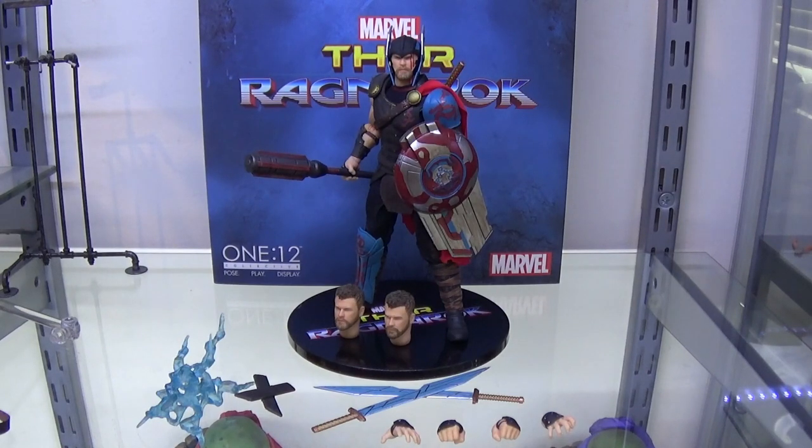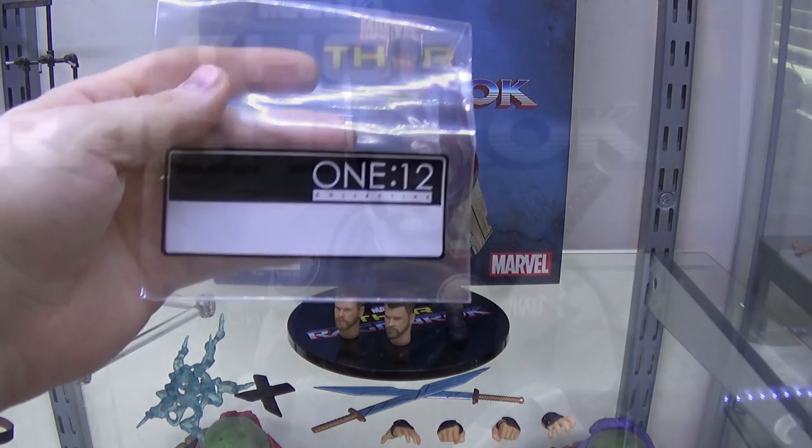Here he is out of the box, and my first impressions: really nice set. They give you quite a lot to work with. They give you three head sculpts, a set of swords in a sheath, a shield, his big screwdriver mallet thing, two unsheathed swords, plus an empty sheath to put on his back when posing. They give you an electric light effect, four extra hands, a base with a foot peg, a posing arm, and a bag.